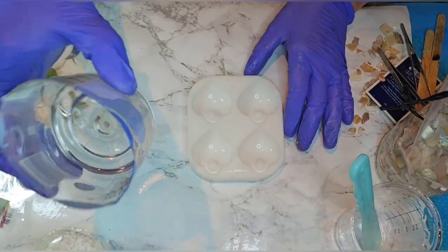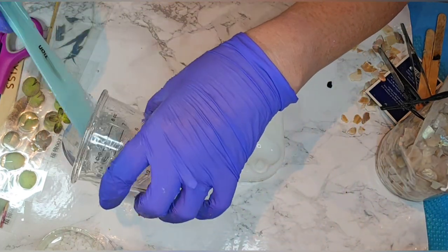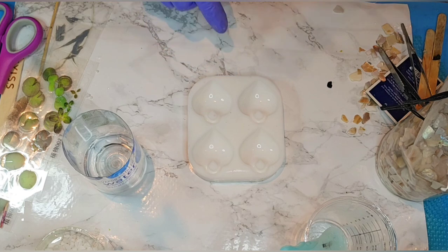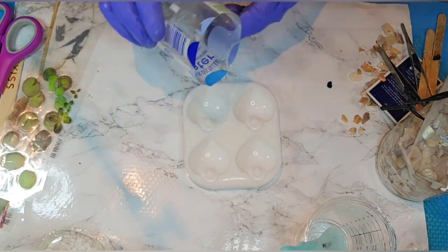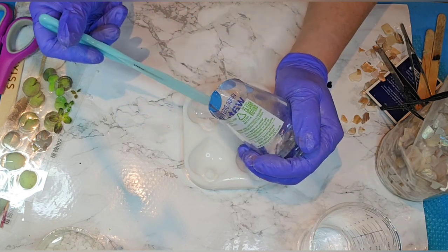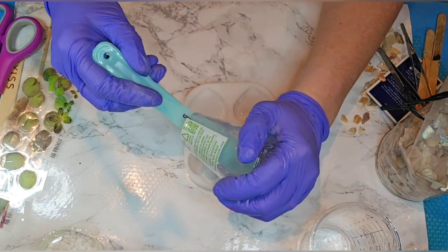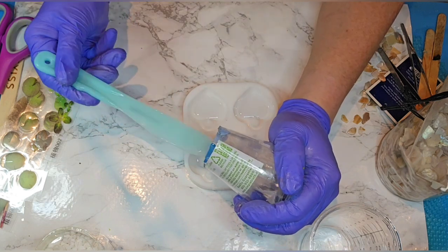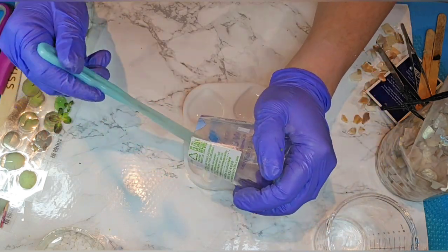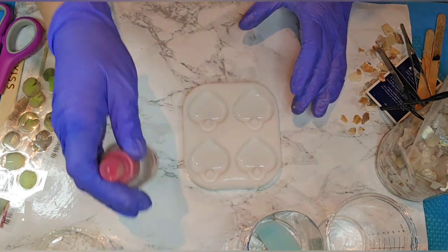Okay, so I have a little bit of resin left in here. And I think I'm going to go ahead and do a little fish scene with one of my hearts here. So I'm going to go ahead and put resin in here. So I might have enough to do a couple of them. I think I do. Look at that. I don't have enough to do four. These don't take very much. So, yay. Okay, let's go ahead and spray a little bit of alcohol in those.